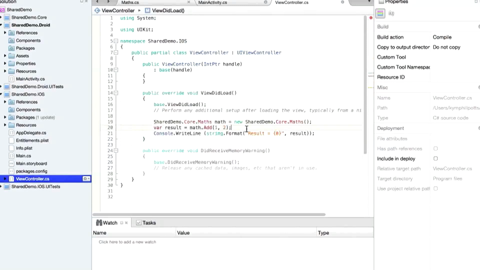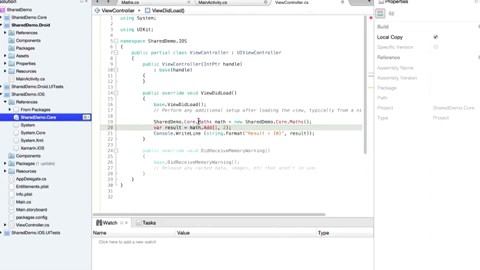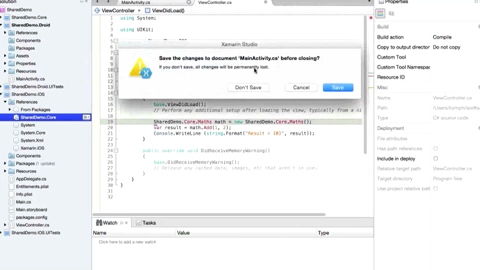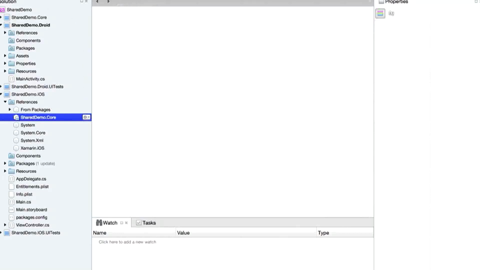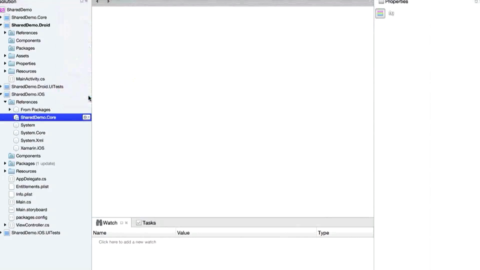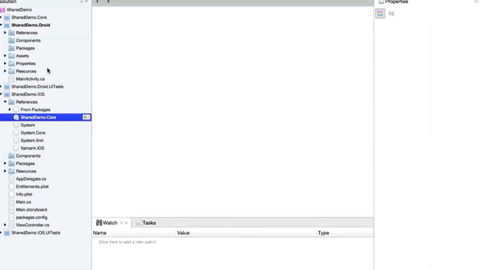Now, one of the things you'll notice is that even though we have a reference here, the IntelliSense is a little bit broken. So the best way I've seen to get around this is to close your files down and close the solution as well. And we'll just open it back up again.